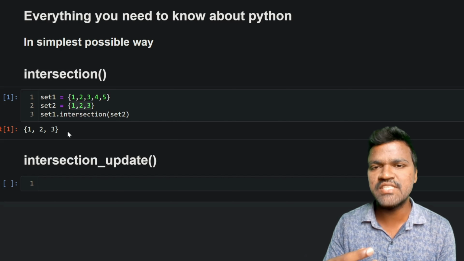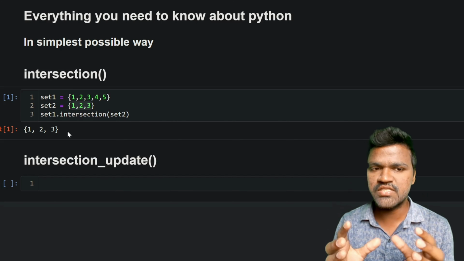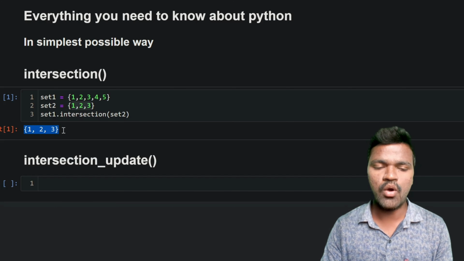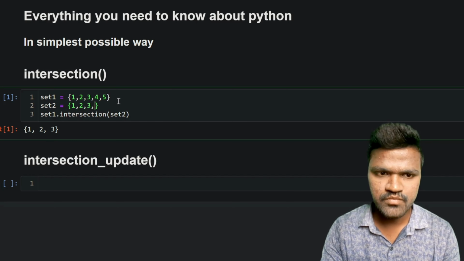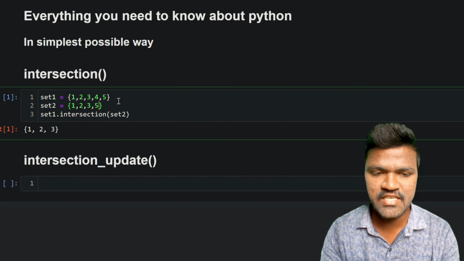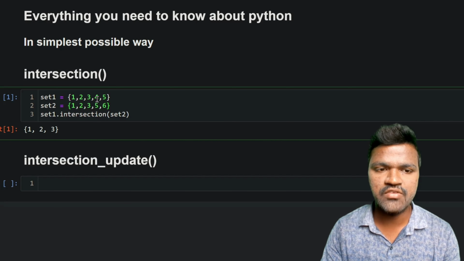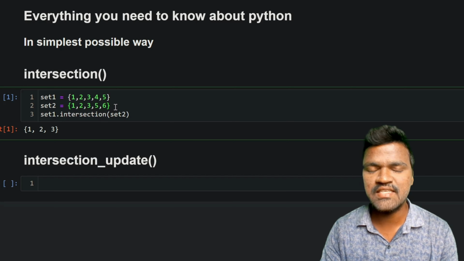So that's it for the behavior of this intersection. When we have two sets, it will consider common elements in both of those sets, and the result will be given in a set itself. I hope you can understand that. Let's say I have 5 and 6 here. We have 1, 2, 3, 4, 5 in one set and 1, 2, 3, 5 and 6 in another set.